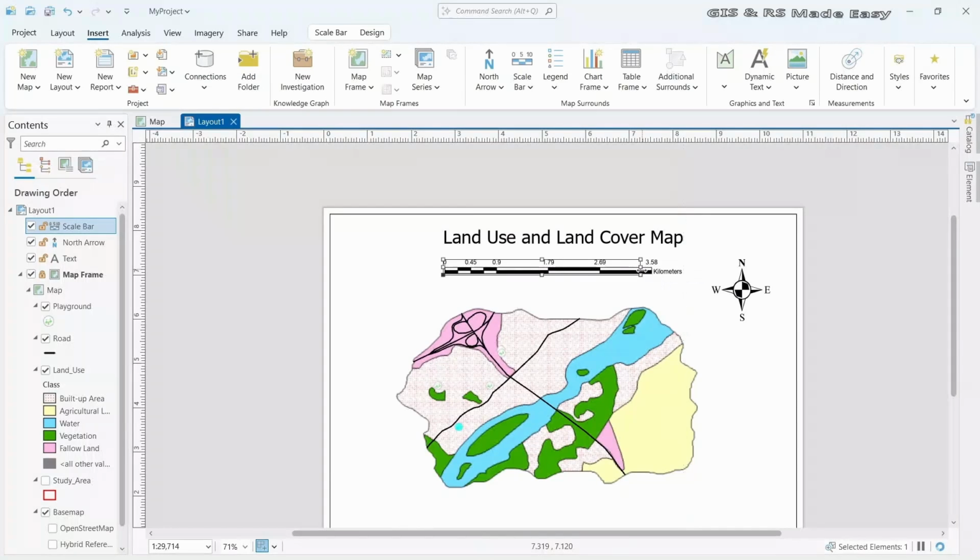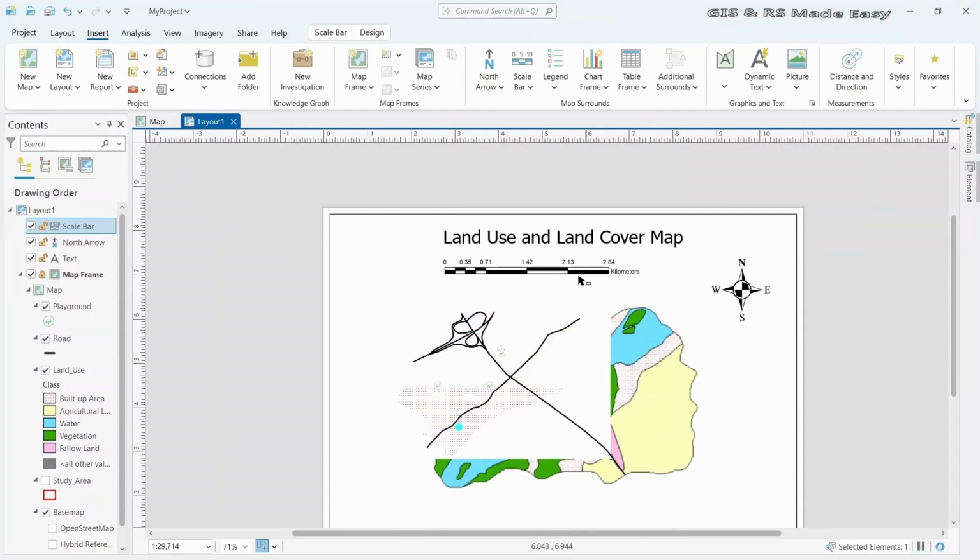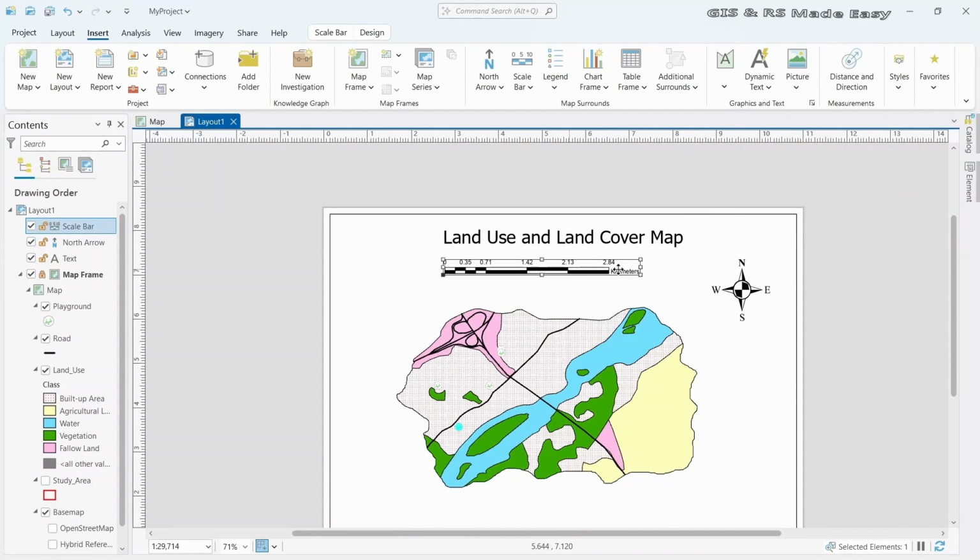Let's make it a little shorter. A little bit shorter. If we want to make the unit of this scale bar a round number, that is 1, 2 or 3, we can change some settings.